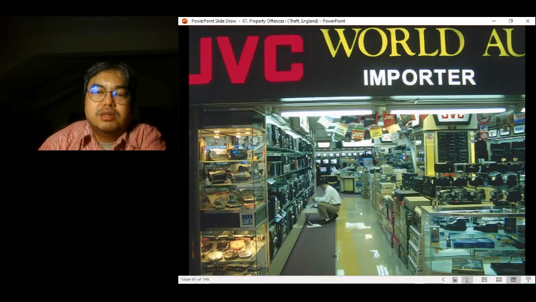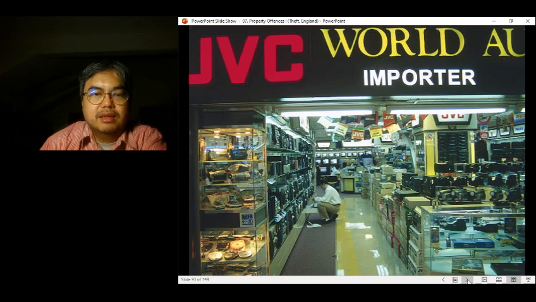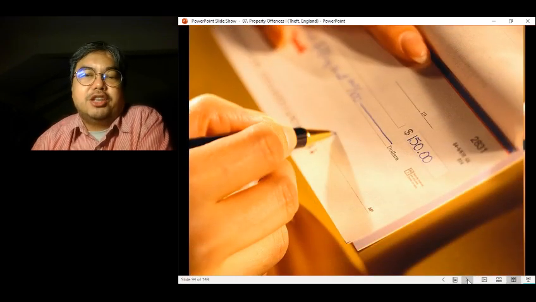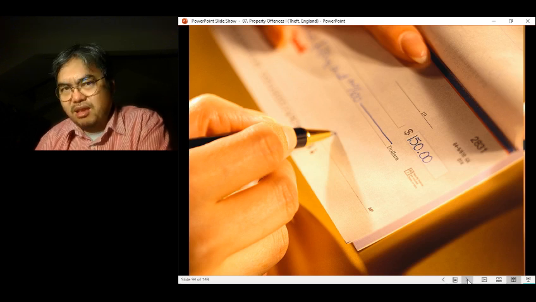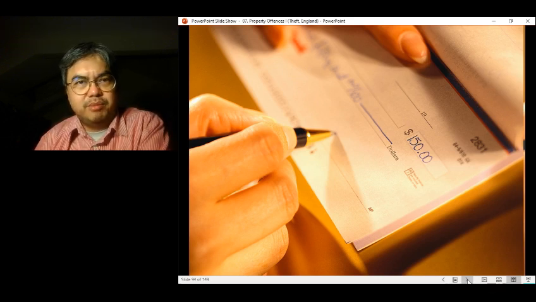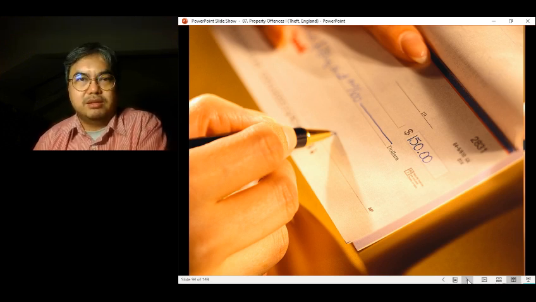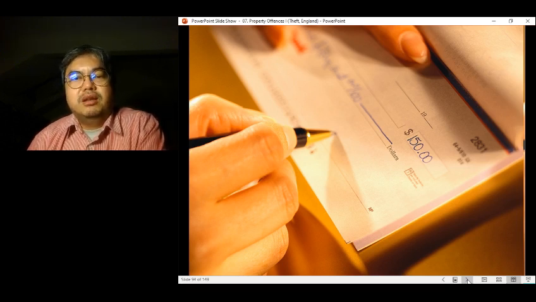Now, the case of Gomez was regarding a person who sold electrical goods, and the accused went to buy some product, and he paid by check. Now, these days, I think rarely people use checks. I don't know whether you're familiar with how checks work. People pay with credit cards, and now there are so many other e-wallets, Touch and Go e-wallet and all these things. So I don't know whether people actually use checks or not.